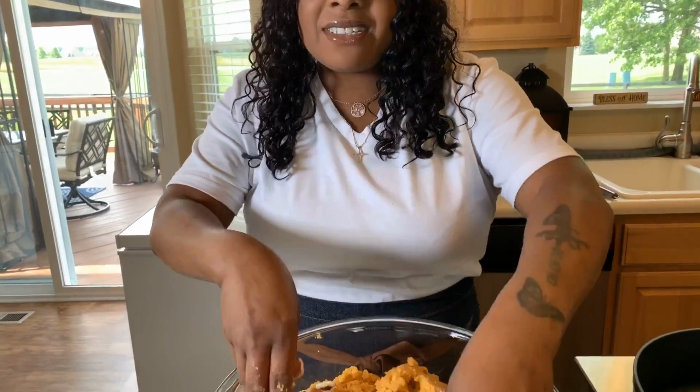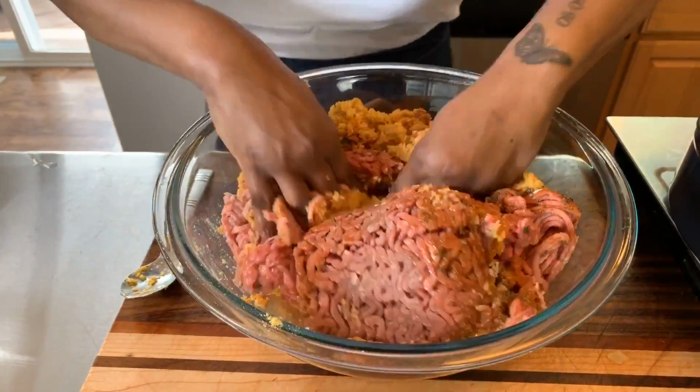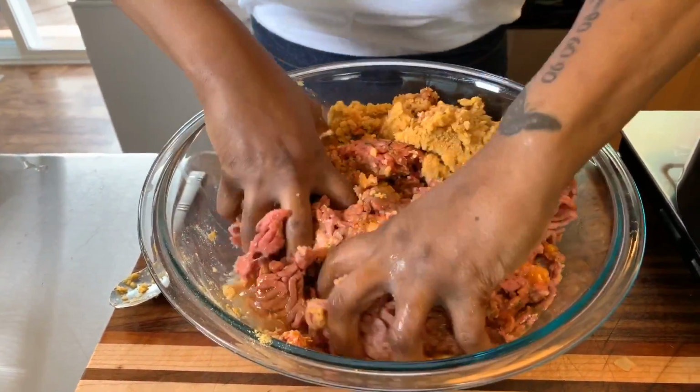Sometimes I feel like using your hands really incorporates things like you want. You just can't really get that when you're using utensils sometimes. Okay, so I'm just going from the bottom to the middle.